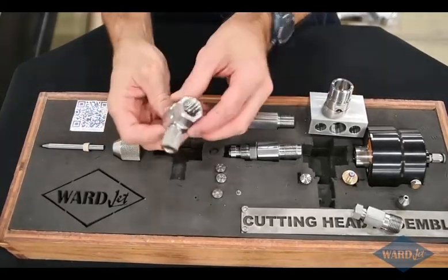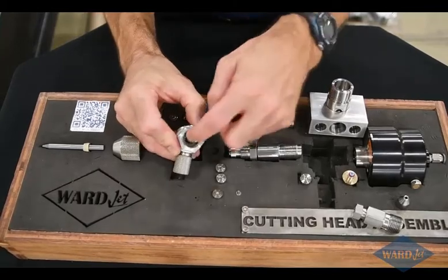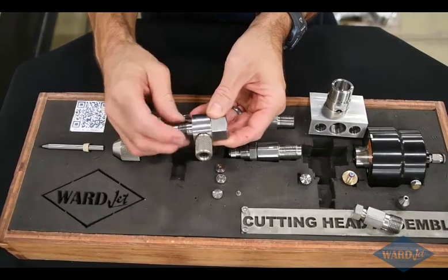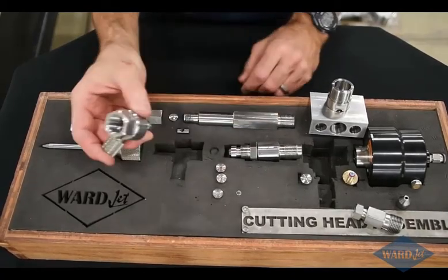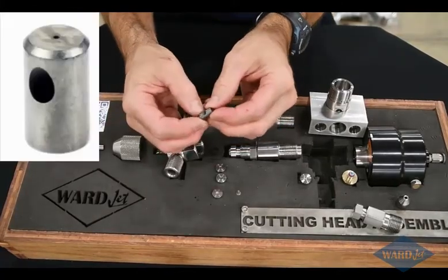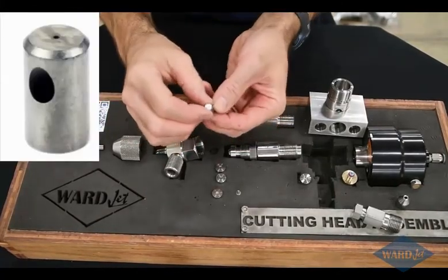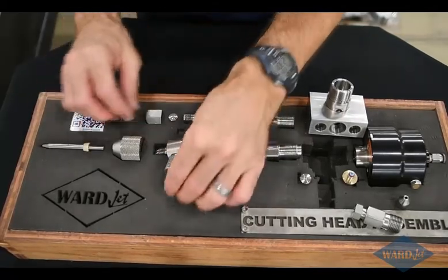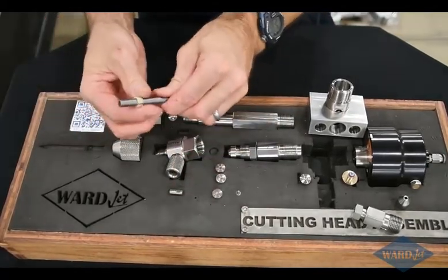You've got your abrasive cutting heads, so the orifice would go down into there. And then the abrasive comes in from the side there. Also inside the cutting head, you have the mixing chamber. So the abrasive will come in from the side, and that's where the abrasive and the water mix together. And then you've got your abrasive nozzle.